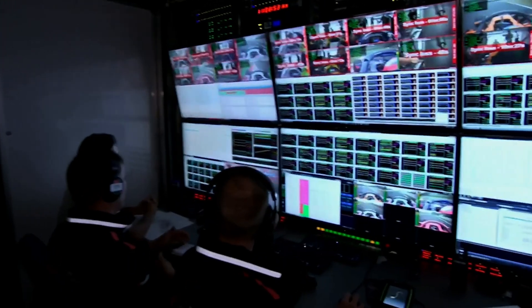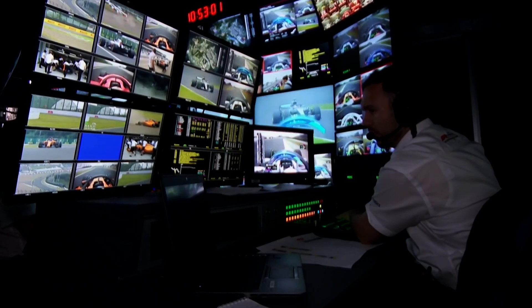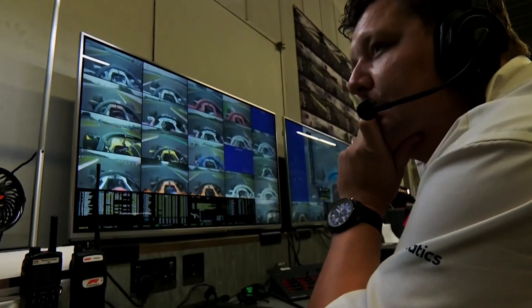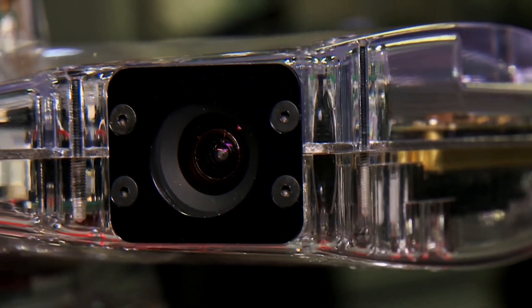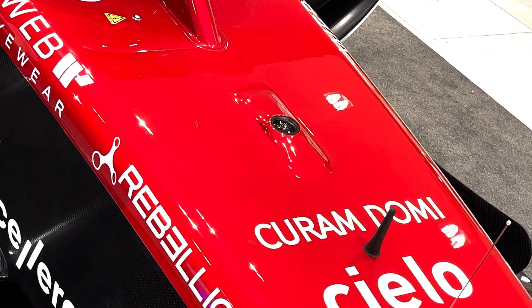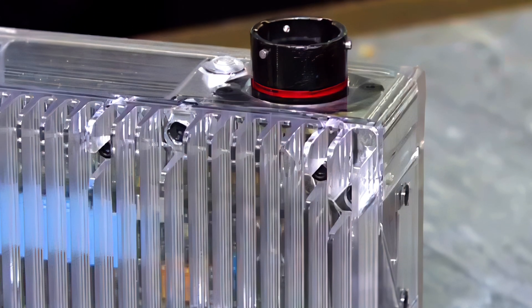In the video compound, the signal is received, processed to view an actual image, and the audio is synced with the picture. Because the signal is processed remotely, they can also change camera settings like the white balance, iris, and focus. This season all cars have five onboard cameras, including a 360 camera on the cockpit. Currently only a select few cars can send out two video feeds at once, which is how we see the pedal camera and roll hoop camera combined. However, there is an internal recording device which can record all five camera angles simultaneously, and it all gets transferred after the race without those glitching artifacts.